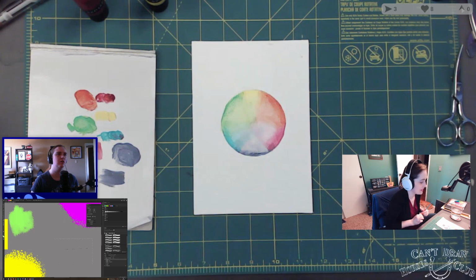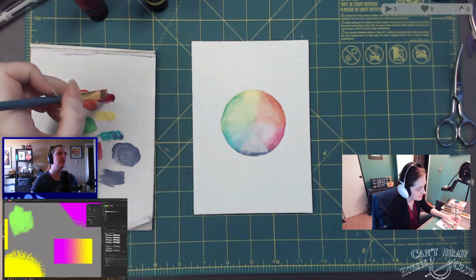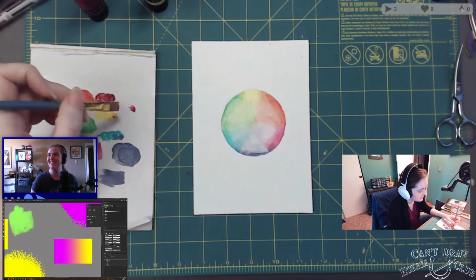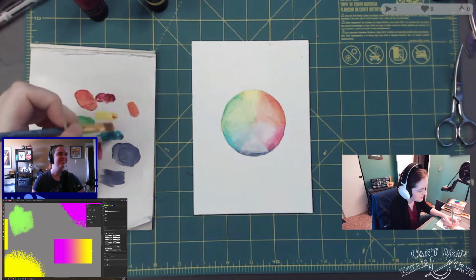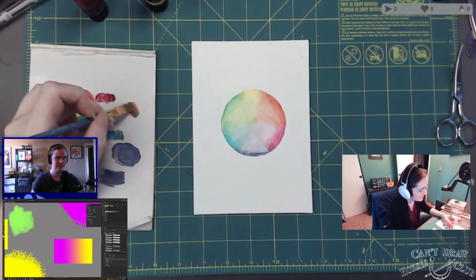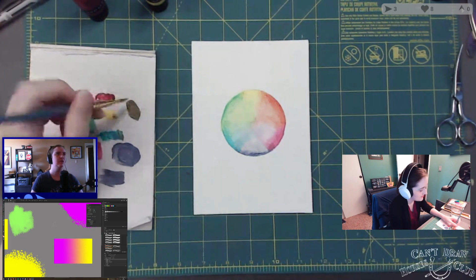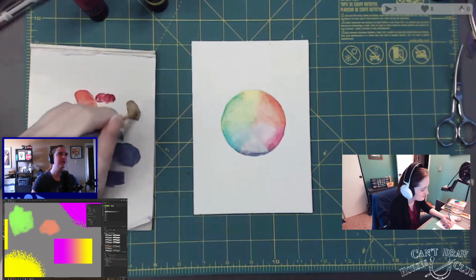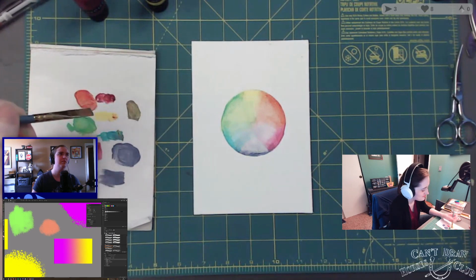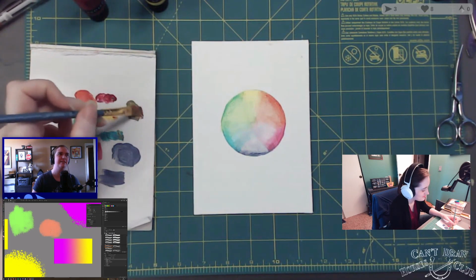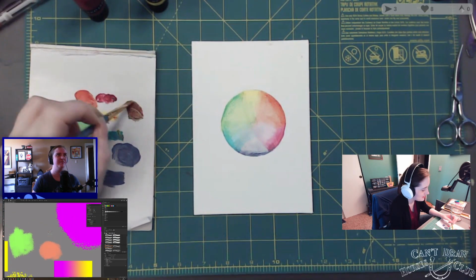Now I'm gonna try to mix all three together, and maybe it will make black. Maybe. Nope, sure is brown. Some more red to that.